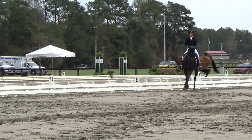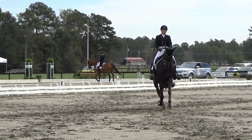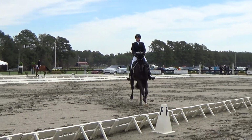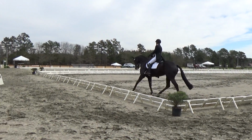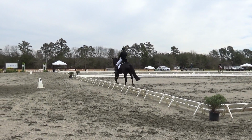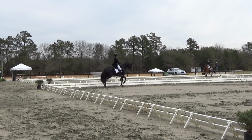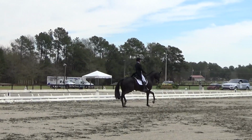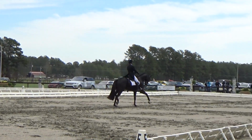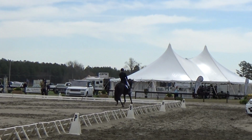And here we did our second shoulder-in to our medium, and he started to settle a little bit better. Trying to use my corners to get him to bend so I can get that suppleness, so then I can get him to relax. And now in our extended trot, I'm just trying to get him to reach through his neck. It's a rather big extended trot, so I was happy he was trying. But again, still dealing with the tension.